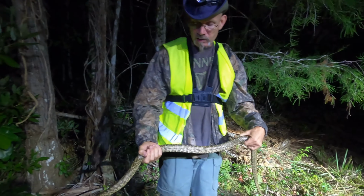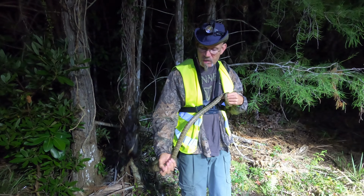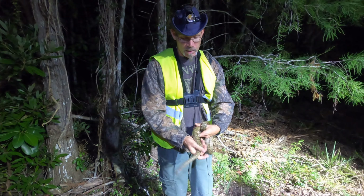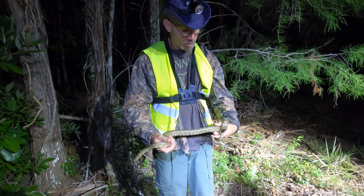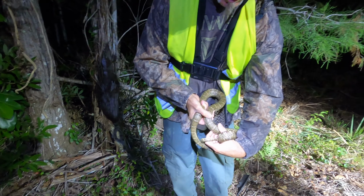And as a lot of the king snakes that we are seeing in South Florida over the last 20-30 years, they're kind of skinny. Don't know what pathogen it is, but we call it king snake disease. A lot of them look very sickly. This one's not really bad, but you can see the spine, you know, kind of showing there.